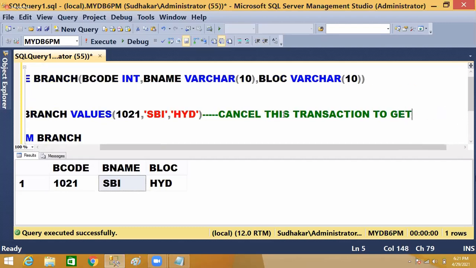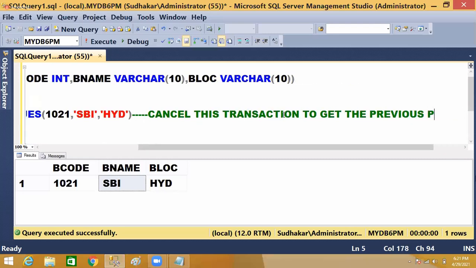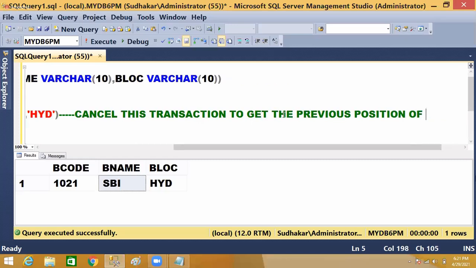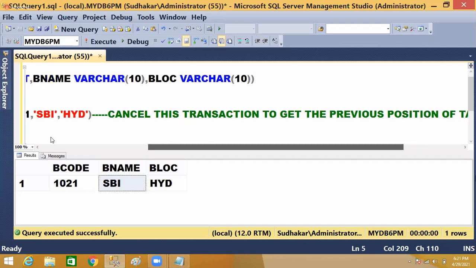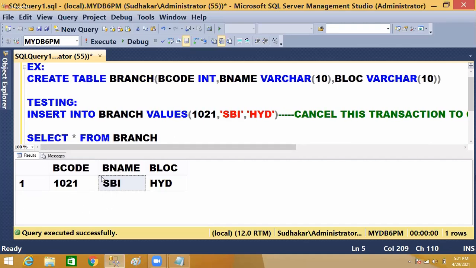To get the previous position of the table, the only way is that I want to cancel this transaction now.